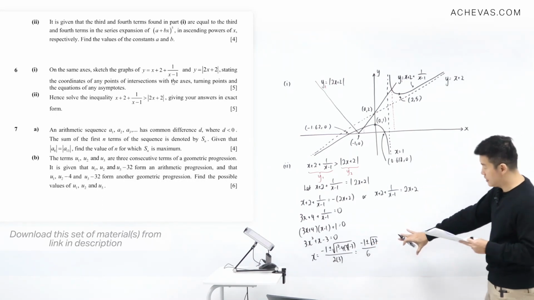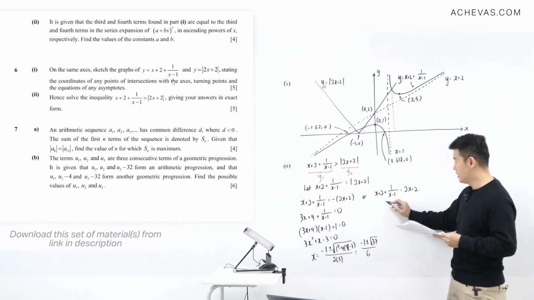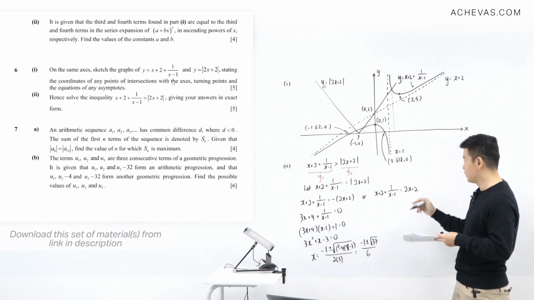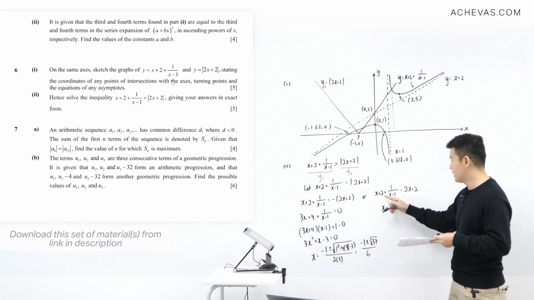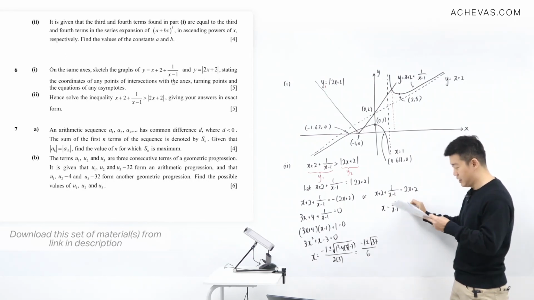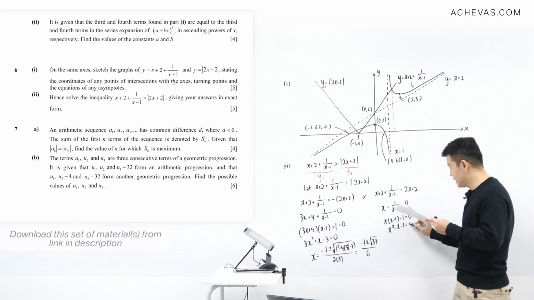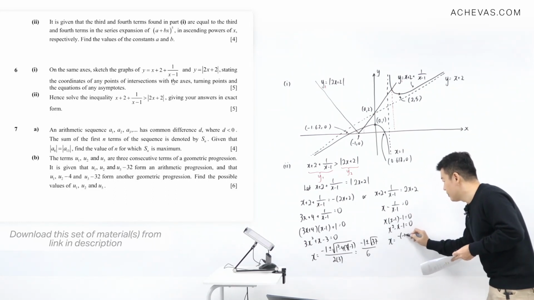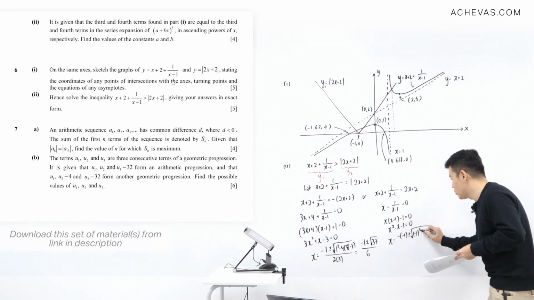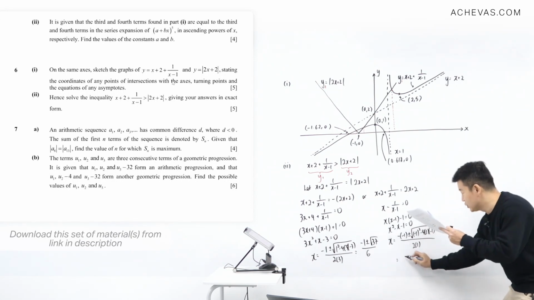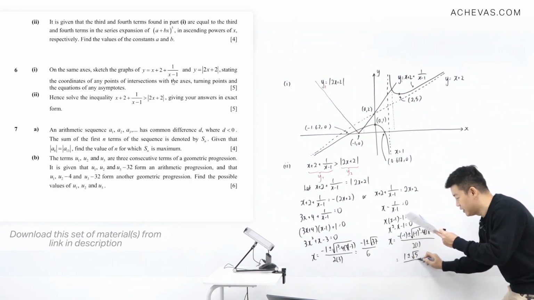Okay, we have one set of answers here. Let's find the other one. I'm going to bring this over to the left-hand side also. If I bring it over to the left, I'll have a negative x, so why not bring this over to the right-hand side? 2x minus x gives an x, 2 minus 2 is 0, minus 1 over x minus 1, equal to 0. Multiplying throughout by x minus 1, we have x times x minus 1 equal to 0. So we have x squared minus x minus 1 equal to 0. Solving for x, it will be minus b plus or minus square root of b squared minus 4ac divided by 2a, and x is equal to 1 plus or minus square root of 5 divided by 2.